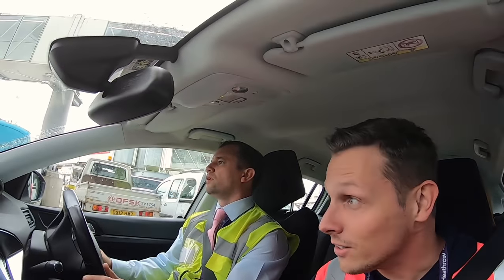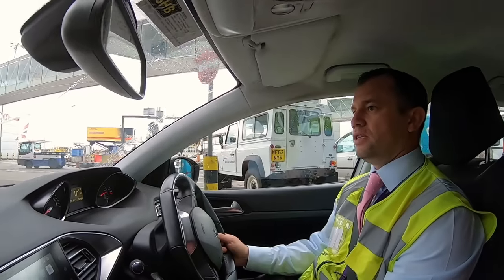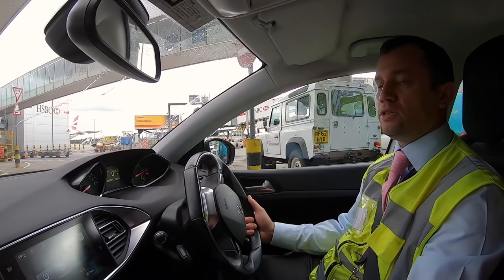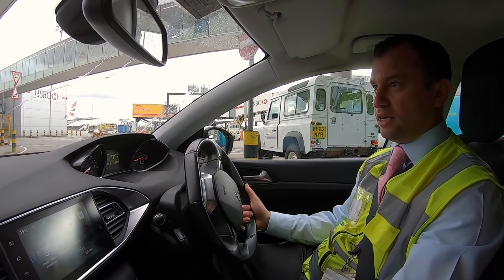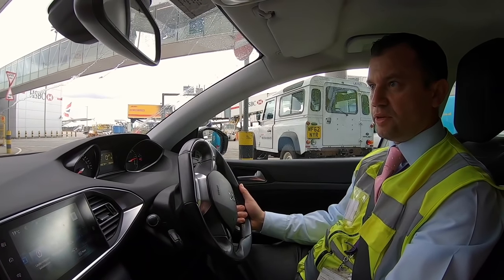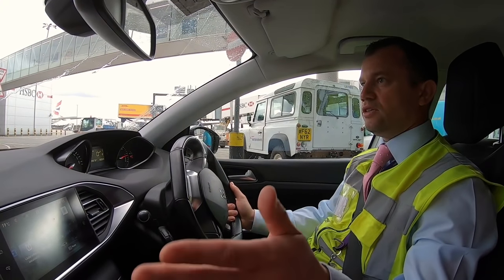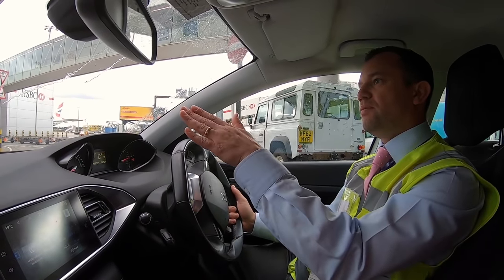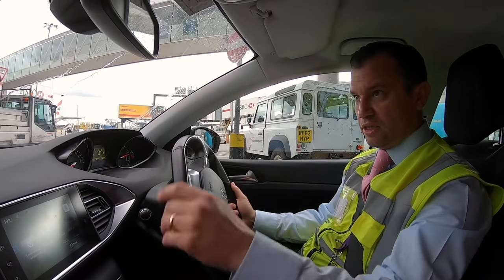So where are we going now, Nigel? We're going to go out to T5B to look at a header stand output where bags can be delivered up until minus 10 minutes before departure, giving bags the best chance of getting loaded. It's about every passenger and every bag, every time at Heathrow, to the best of our ability. We're going to see the bag tip off and go up a conveyor belt and come out on the aircraft side right next to the aeroplane.